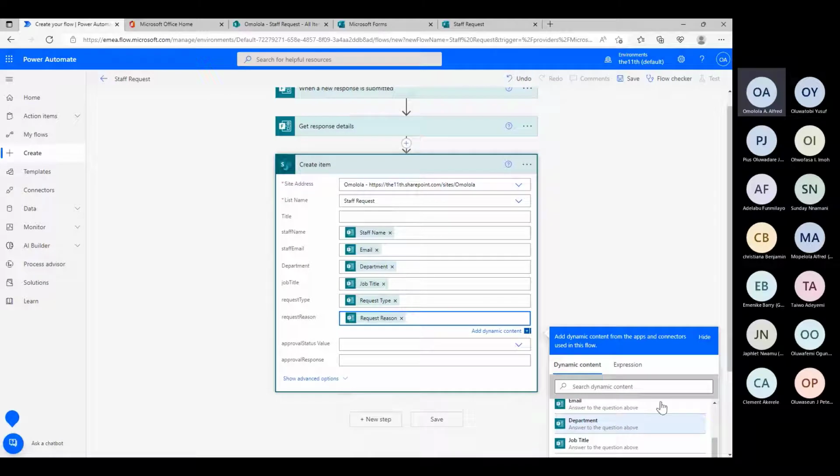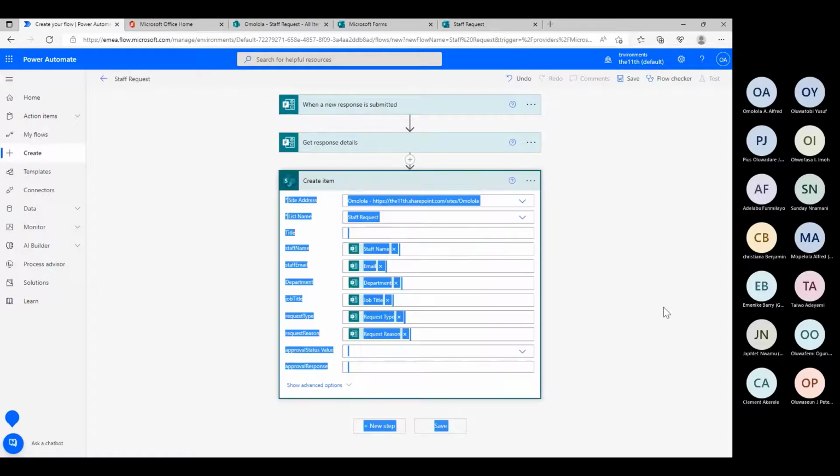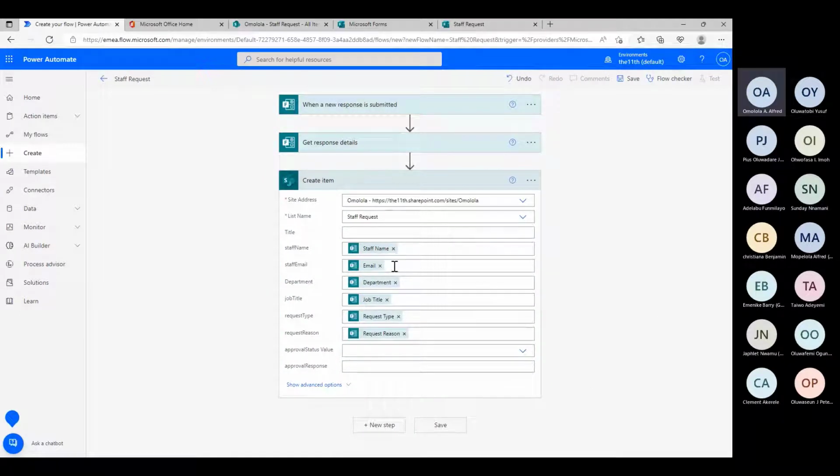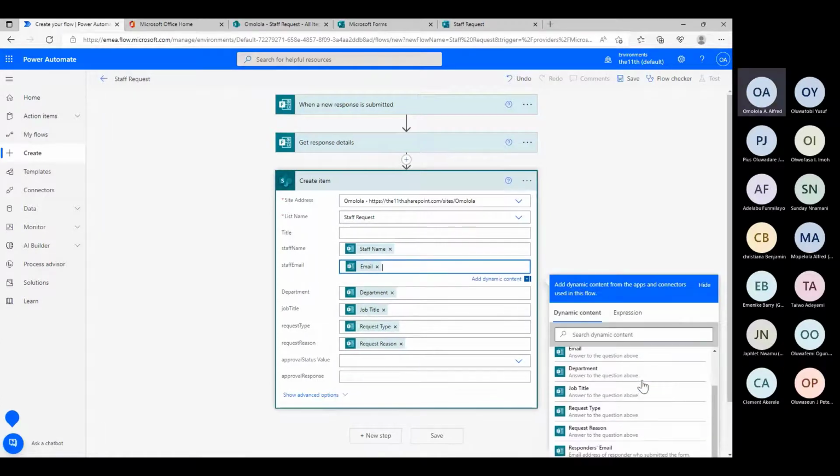Now, there's another thing that I want to show you. If I don't want to create an email column on the forms, you can see an email column here. If you come here, let's just go to the dynamic content.